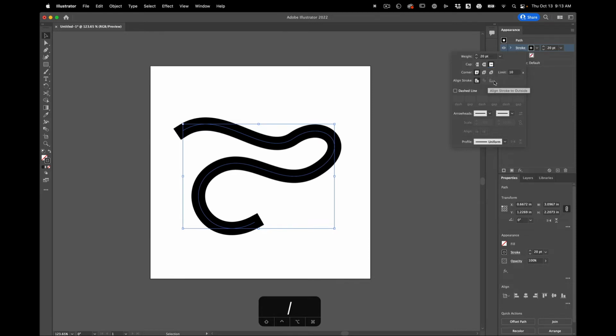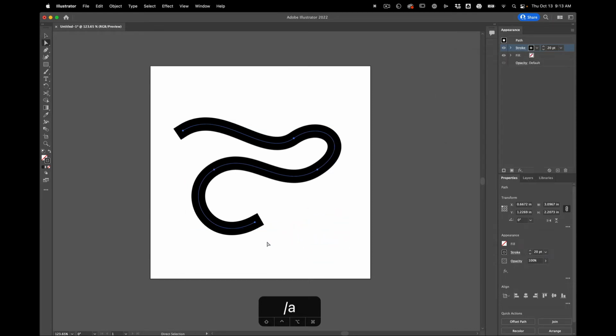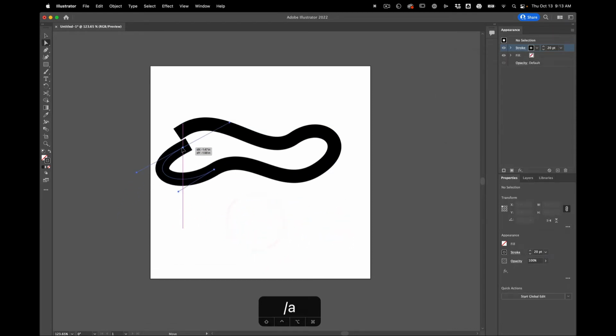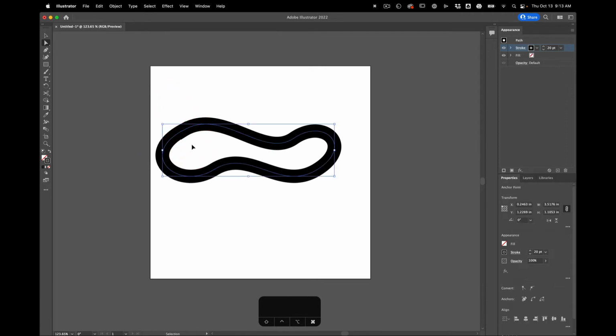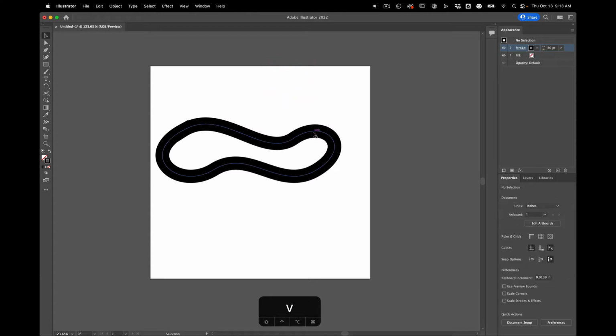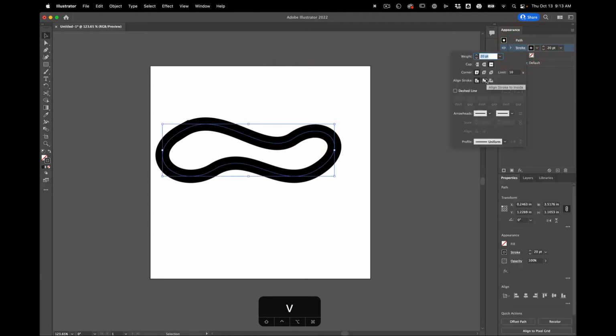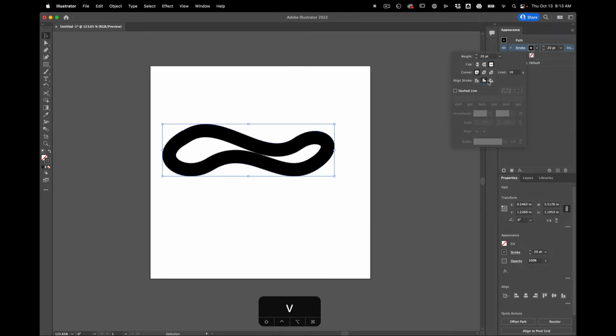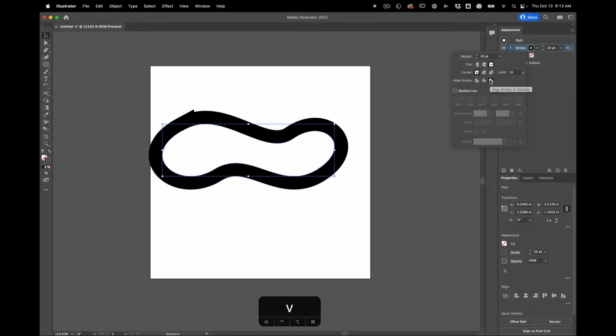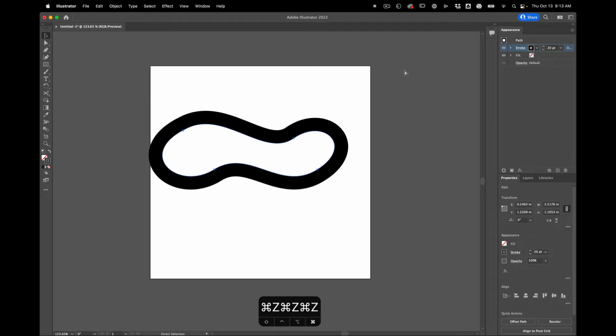You also see this align stroke thing. So how this one works is if I grab this and join the two together, and I'm going to hit Command J to join it. Now that this path is closed, I have different ways of aligning the stroke. I think by default it's the center, but you can have it go to the outside or inside as you like, right? And I can also change what it does with corners. All right, so let's go back.